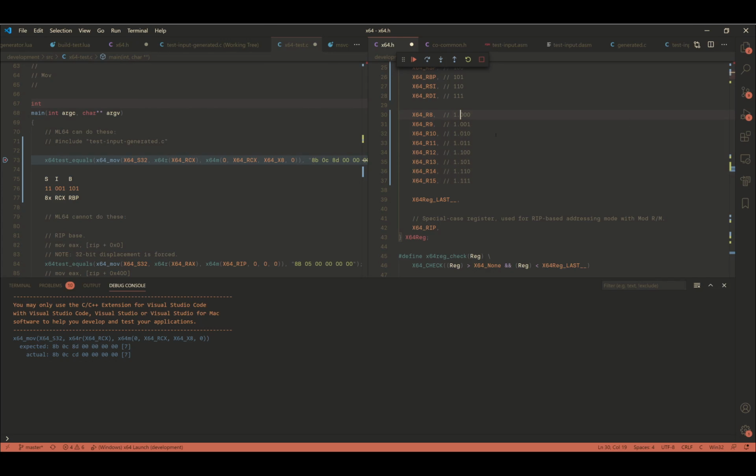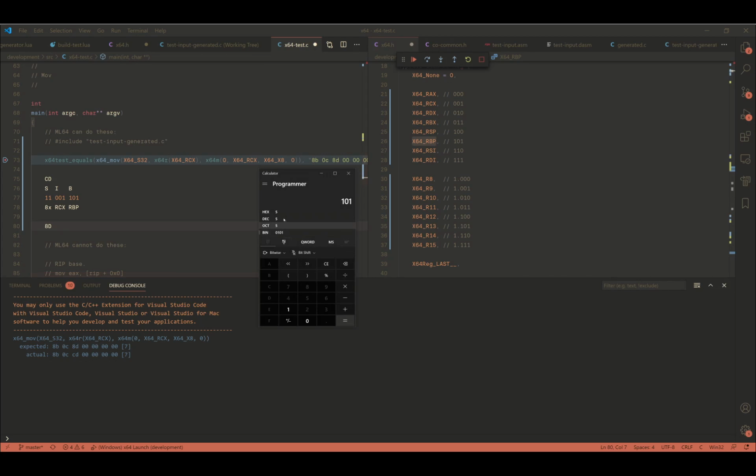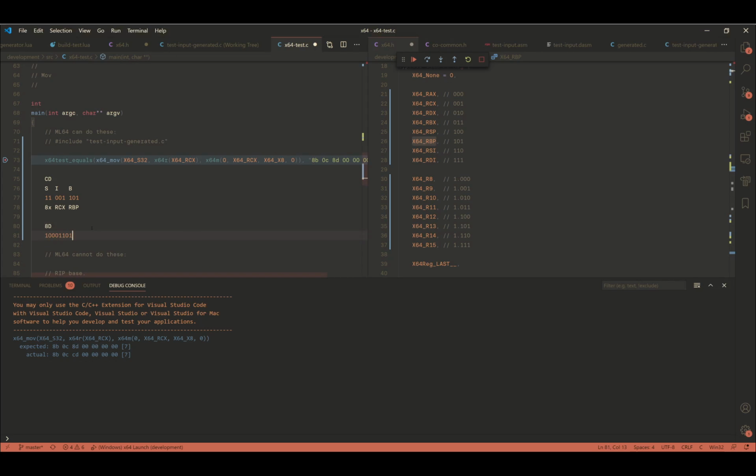This is one dot. Notation. Okay. So 101 is RBP for our case, but they encoded with 8D. So this is CD, and it would be 8D. 8D, 1, so I already see that there's an RBP. Oh, I see.